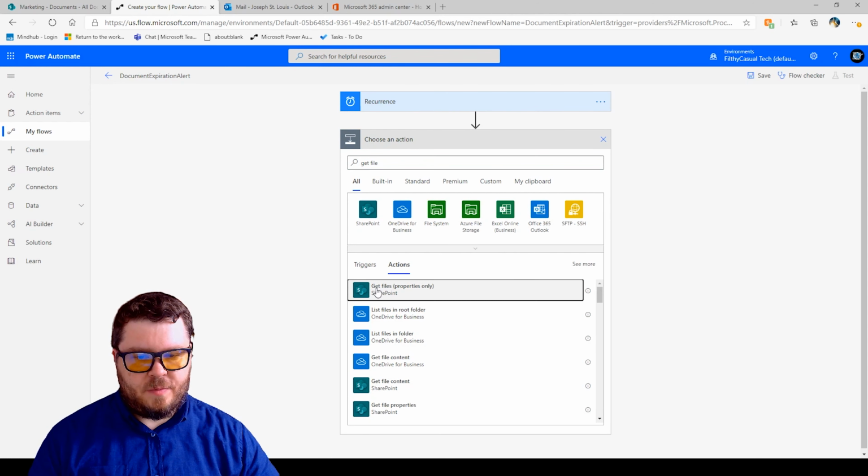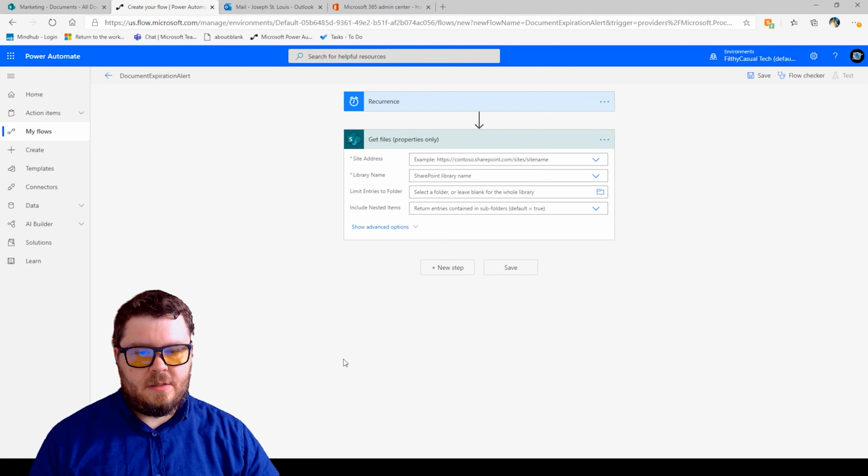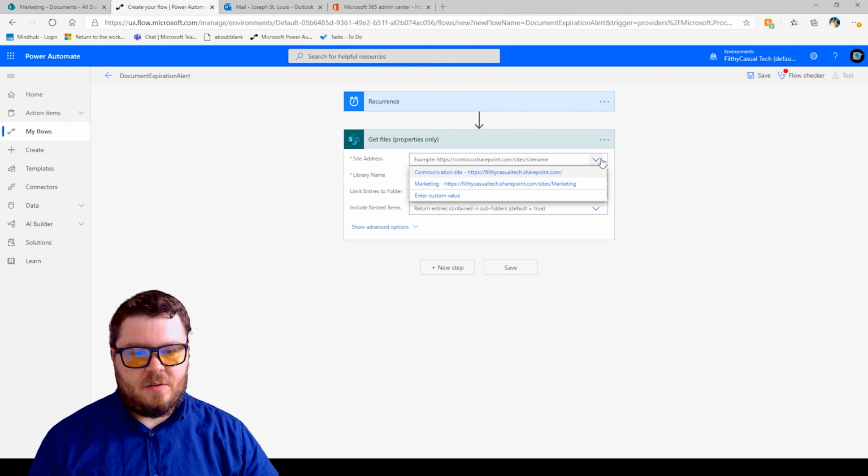For SharePoint, get file properties only. Once this is loaded, we need to click on the drop-down beside Site. We will choose the site that the document library is stored in. So we'll choose that. Then we'll choose our document library, Documents.